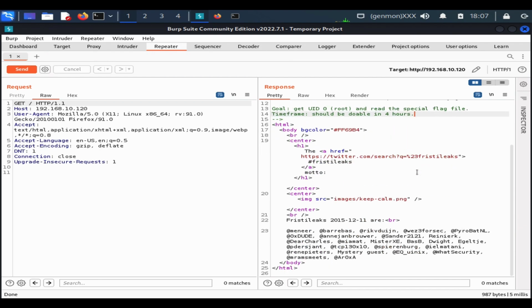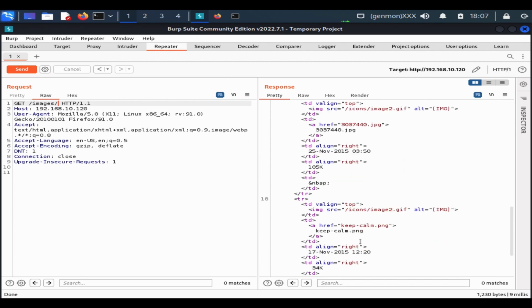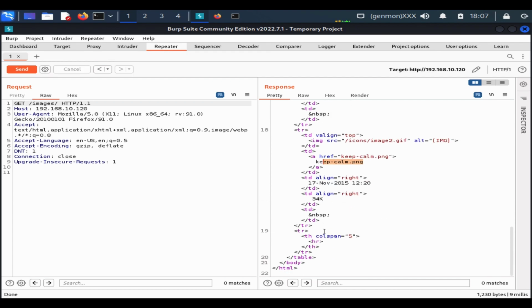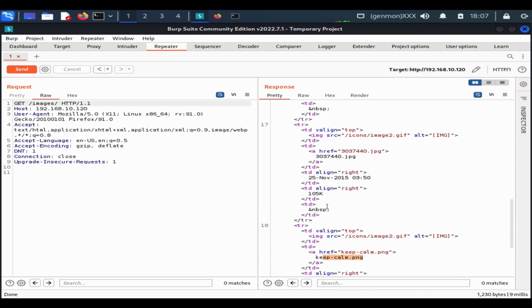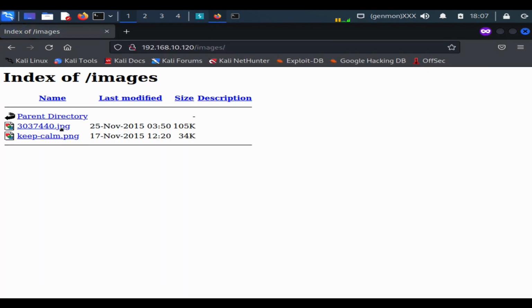Okay, alright. Images. Are there any files in images? Oh, there are. Keep calm. Oh, it's just an image file. Okay, it's a bit hard to see. Let's use the browser to display it.